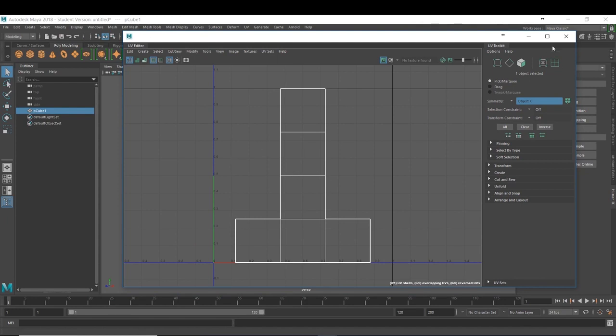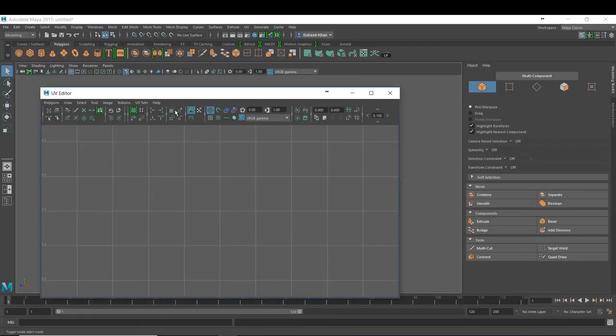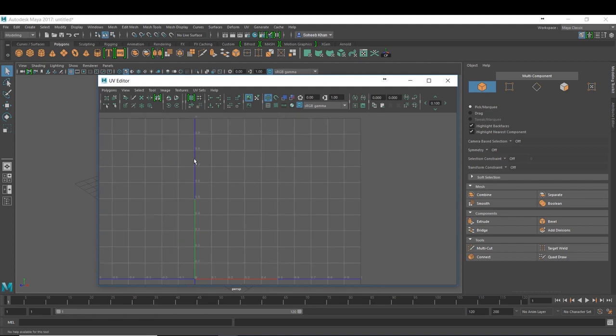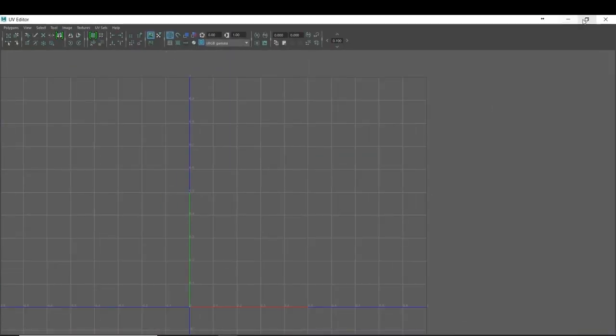You'll see the UV editor that I'm using in the rest of the tutorials has buttons here, and the menus are still there. If I go back to my 2017, you'll see that these are the old menus that I'm using, but it doesn't really have any menu sets along with it.